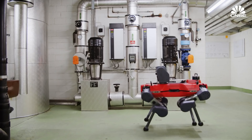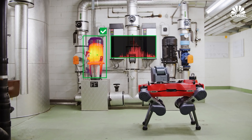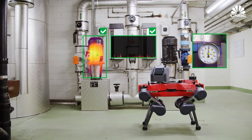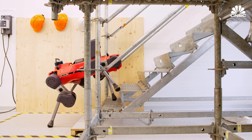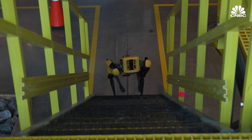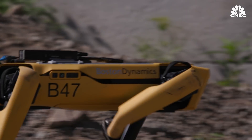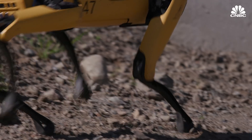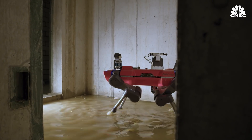For example, the robot can go into a room and see if there are any hotspots in the environment, really pinpointing early where there might be a potential problem before a fire could occur. Unlike wheeled or flying robots, quadruped robots have the advantage of being able to go anywhere a human can, such as on stairs or through narrow passages. Both Boston Dynamics and ANYbotics' robot dogs rely on sensors to understand and adapt to the terrain they're traversing.